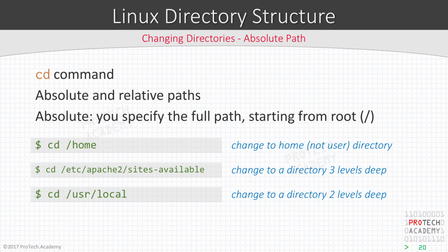When changing directories, or even just referring to some directory or file, we have two methods of naming things. We can use an absolute path name or a relative path. With an absolute path, the name starts from the root. For example, to change to the home directory under root, we can type cd /home return. This command will work no matter where we are because we're giving the new location in complete or absolute terms. Usually we use absolute paths when the name we are referring to is far away from where we currently are.